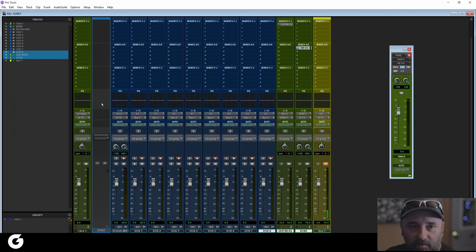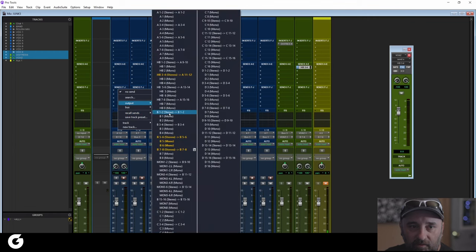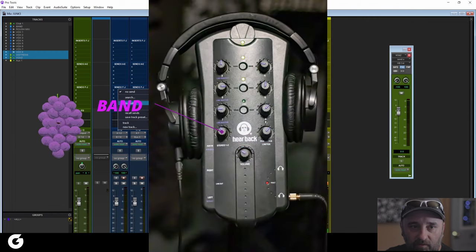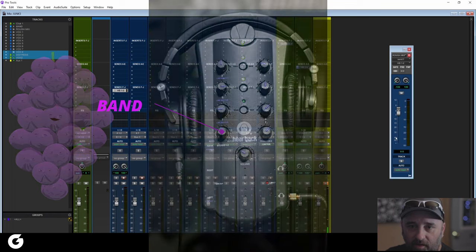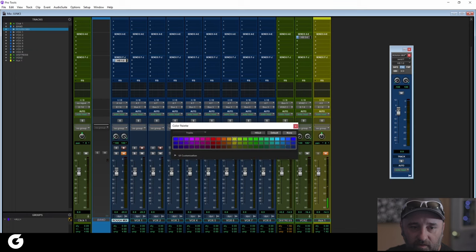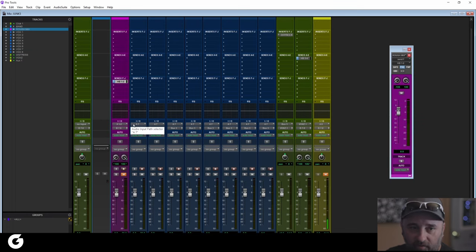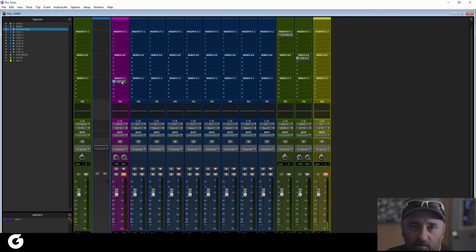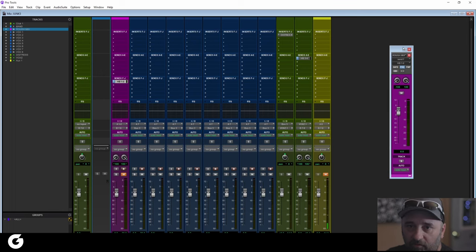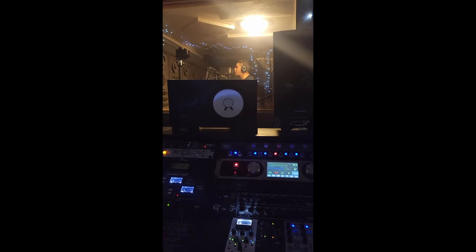So now for the rough mix too here, what we need to do is send him the rough mix. We're going to do the same thing. I'm going to send that to 1 and 2, which is the bottom left, and we'll send that pre-fader. That way I can actually mute this. Let's make this a different color. I can mute this track while he's singing and just hear the vocal, but he'll continue to hear the track.